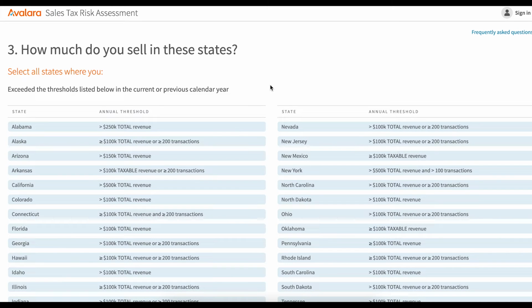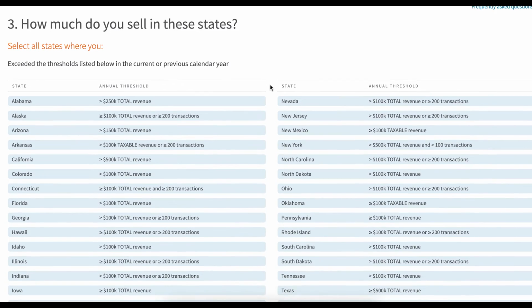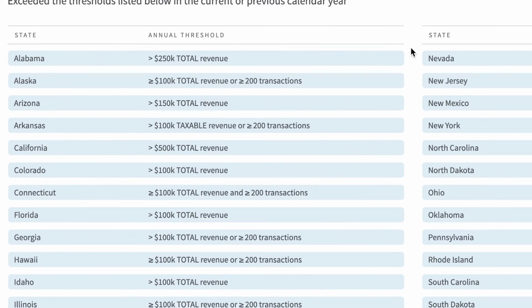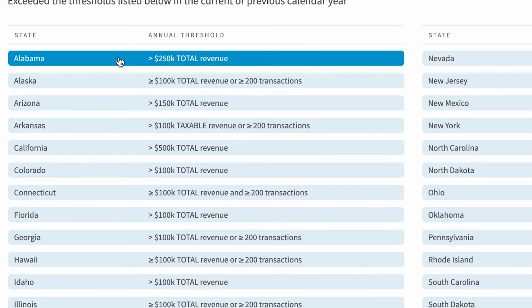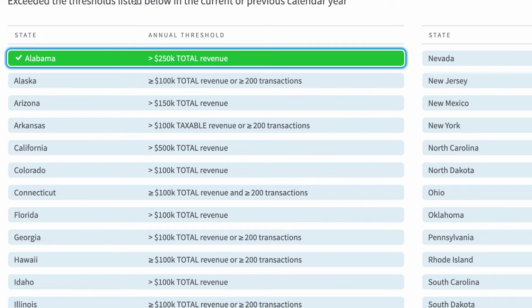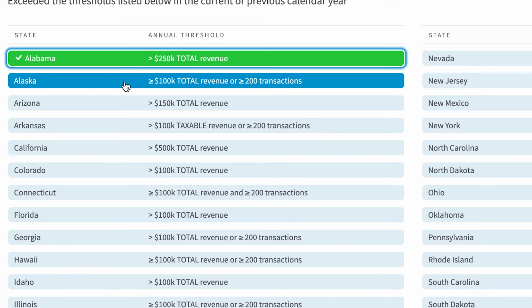And here it's asking me, how much do you sell in these states? So if I were to have sold more than $250,000 in total revenue in Alabama, I would select Alabama. If I were to have sold more than $100,000 in total revenue or had more than 200 transactions in Alaska, I would click Alaska.